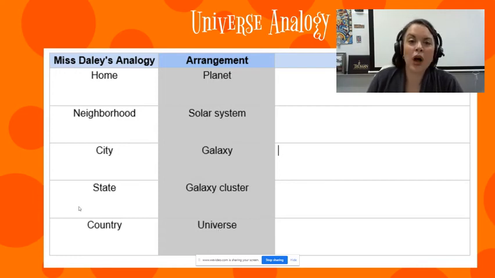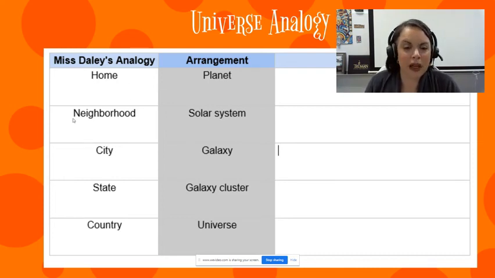So here is one analogy. This was taken from another teacher, by the way. So this is Miss Daly's or this other teacher's analogy. And then you're going to create your own. So if we think of our home, where you live, as your planet, then you can think of the solar system as a neighborhood.